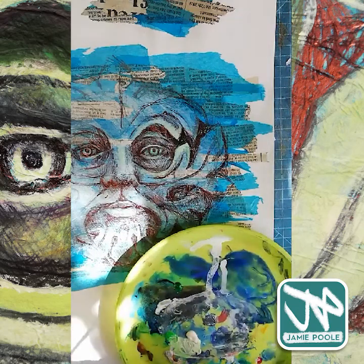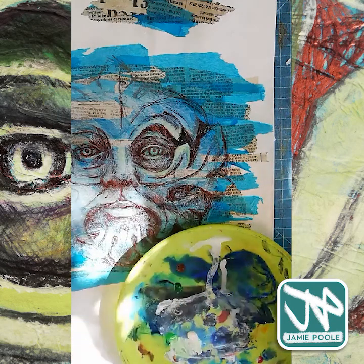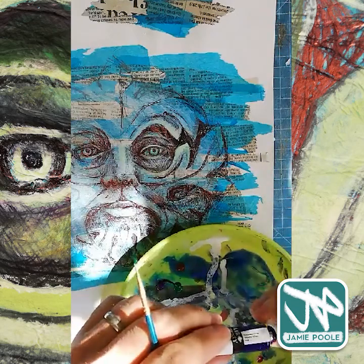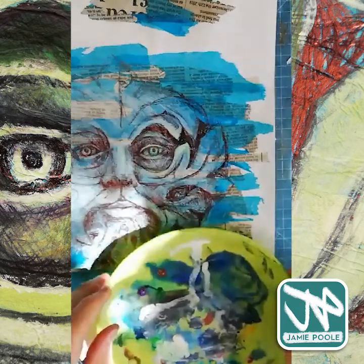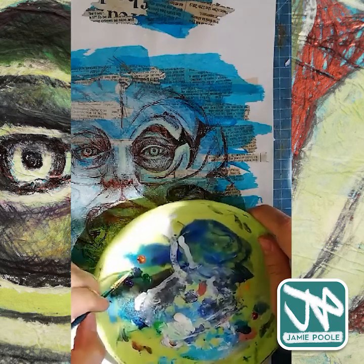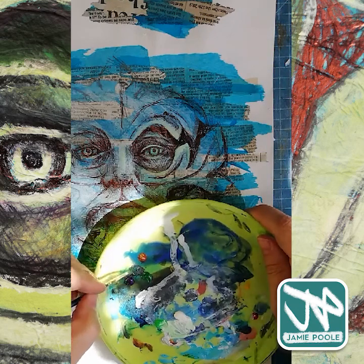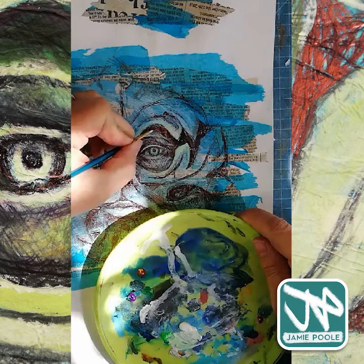Now for some of the darker tones in my Greenman there, I'm going to use some burnt umber, and I thought it'd be nice to use a bit of violet because green and purples are good harmonious colours, so this kind of violet-y colour would be really nice to put in and work back over some of the darker areas. So I'm just going to mix some of that up now. Try a bit of that.